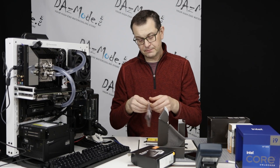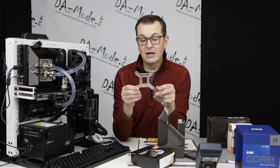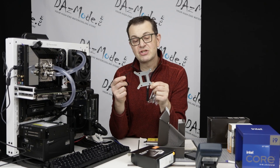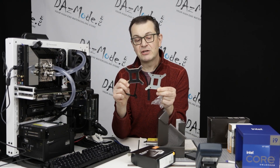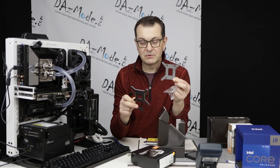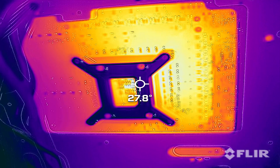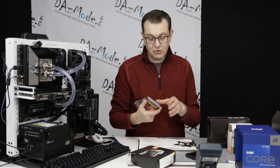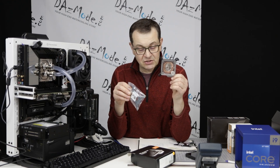So this is the original LGA-1200 or LGA-1151 backplate — it has those holes for the screws. But because of the socket change, you now have four screws interfering with the backplate, so if you try to use this backplate it will hit those bolts and will not fit properly. For that reason you need a different model backplate. I purchased the updated piece to make sure this block would fit nicely, and I didn't change any springs or anything — the mounting mechanism was absolutely original.